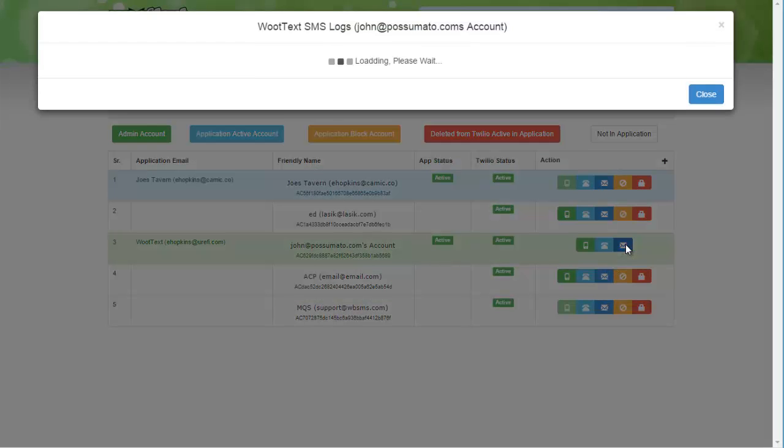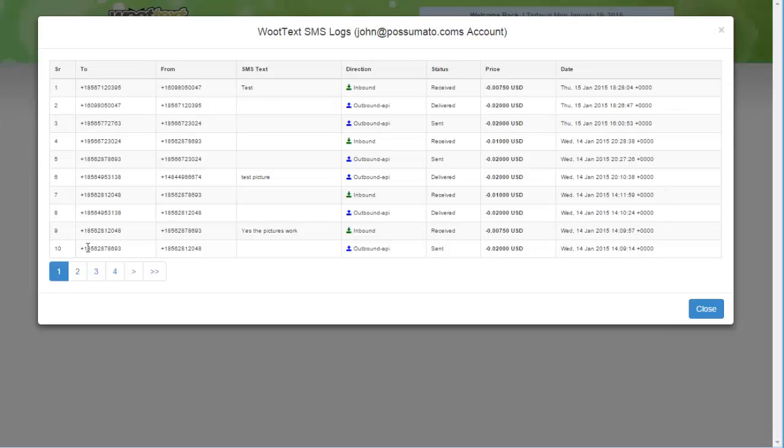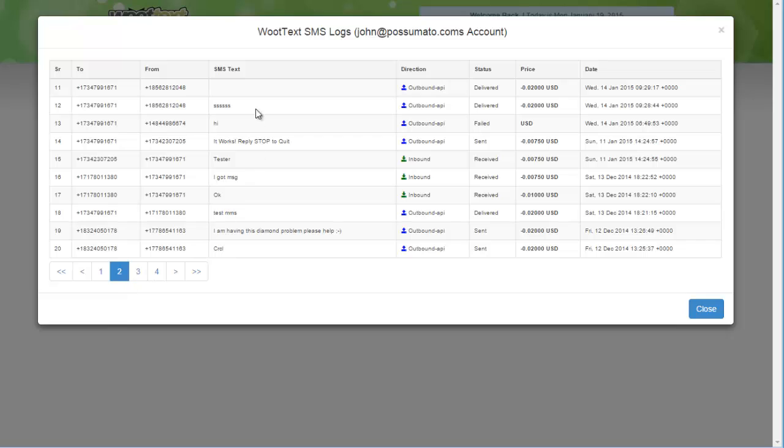Same goes for SMS logs. And here we go, we see the pagination. Just page it, and you can see all the charges, and you can look for anything that looks out of range. If you're doing some beta testing and you're debugging things and things aren't working, you can come in here and always look at your live data to compare it to what the system is showing.